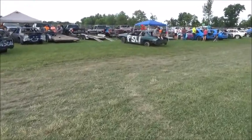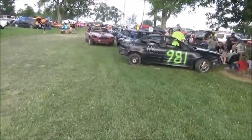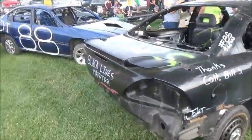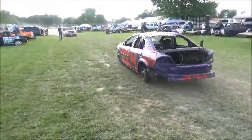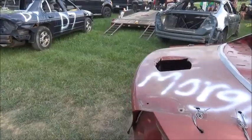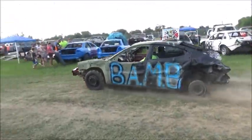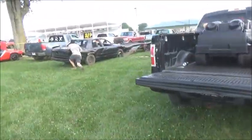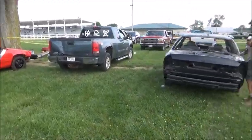2X. We seen him run just last week at Metal Mayhem as well. See how he does. He ran in the front wheel drive class as well. Got a group of guys over here. Like I said, guys, there's going to be at least 3 features for the front wheel drives. So many cars are here for that, at least.